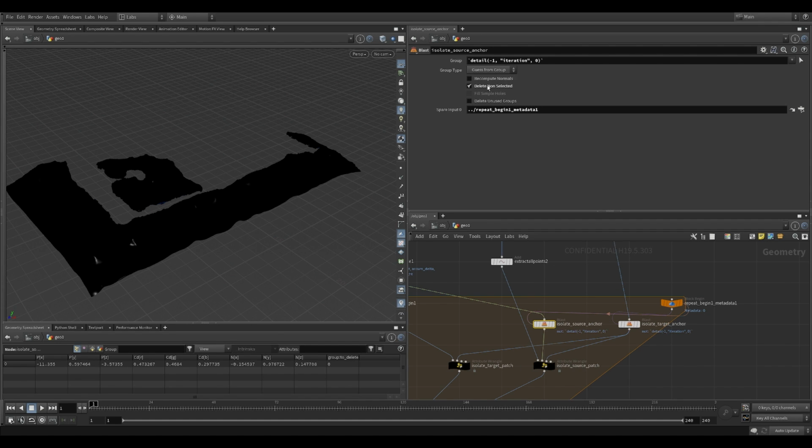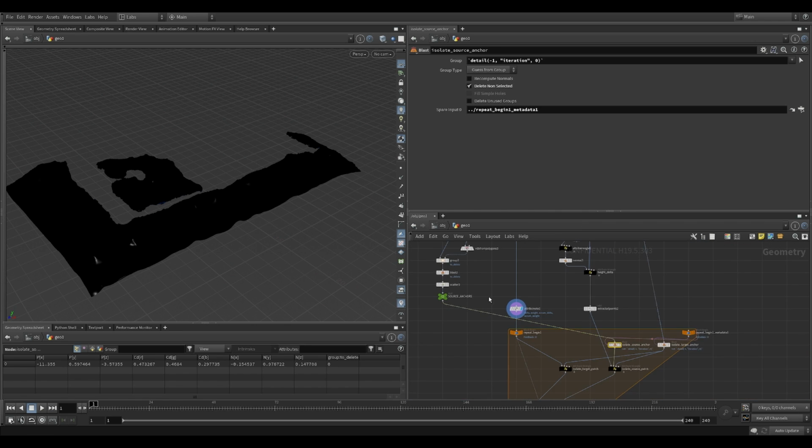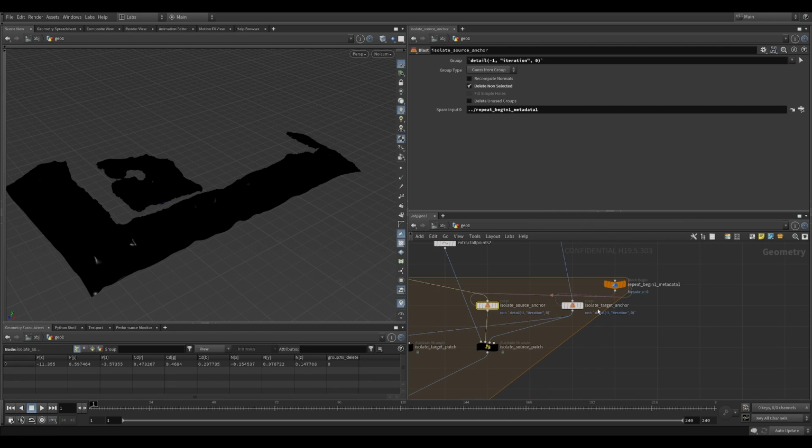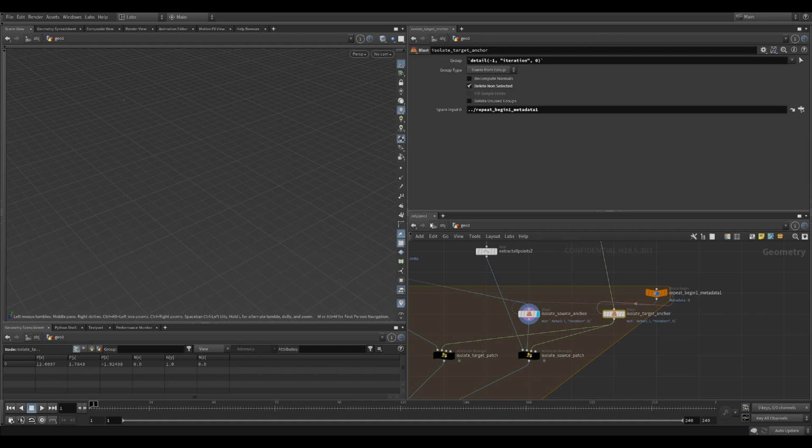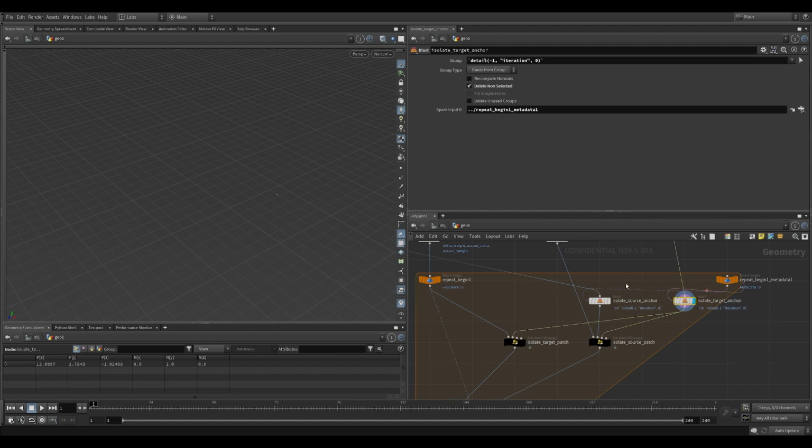because -1 refers to spare input 0 and spare input 1 will just go in the other direction, will be -2 and so on. So here we'll just group takes a string, so that's why you have a backtick. It's going to evaluate this expression into a string. So this is just saying iteration number 0, because we're just dealing with point number here. So point number 0 to 199 is the same as the iteration number 0 to 199. Same for the other one. So here is the source point, and this is the target point it's going to go to.